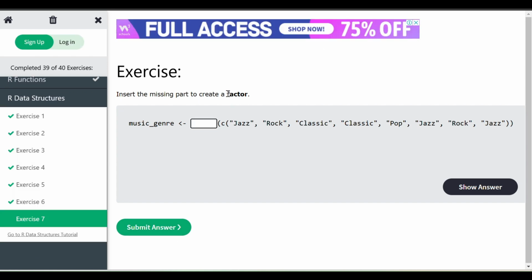That's the missing part to create a factor. The keyword is also factor. Music genre assigned with factor of c of jazz, rock, classic, classic, pop, jazz, rock, jazz.